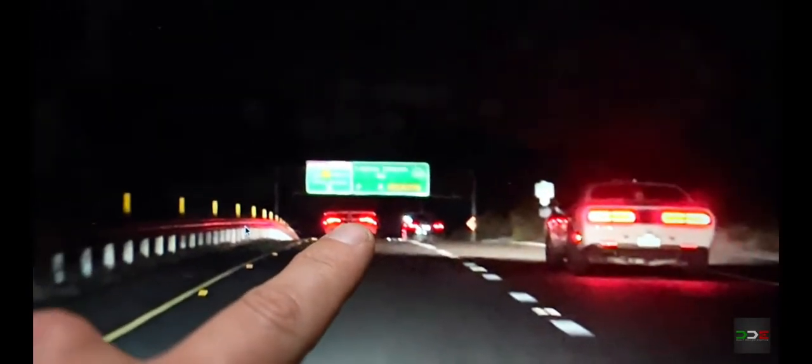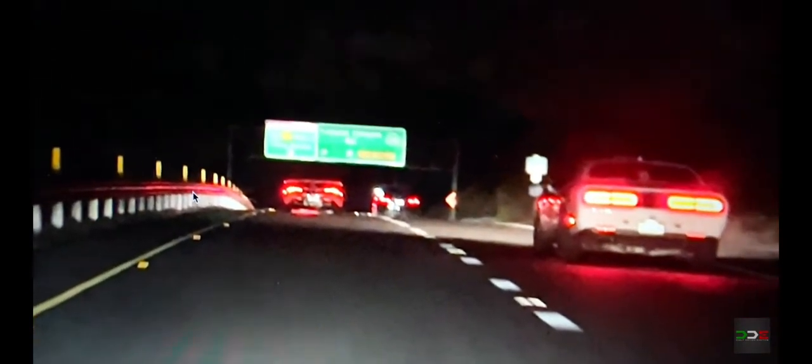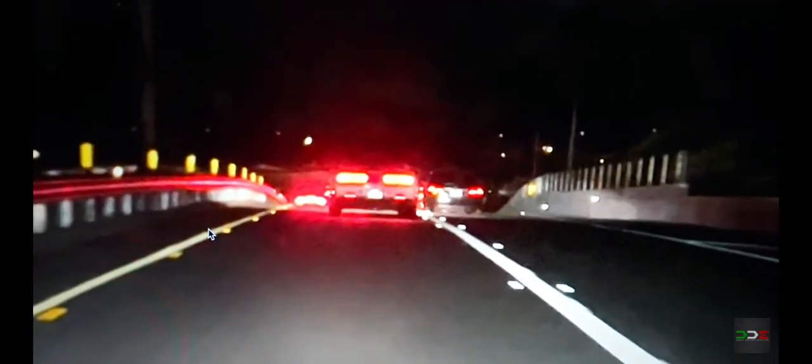The Lamborghini jumps in front of me — this doesn't look like it but there's actually a decent amount of room, like a whole car-length gap, plus he's accelerating. I'm not really accelerating that hard. Everything's good, I've got lots of space around me. I see the accident about to potentially happen in front of me; I'm braking right now. Everyone in front of me is braking, but he's still not braking. He just realized what's going on — danger, danger. Watch my brakes come on after he hits me: boom. Big mess. The Lamborghini gets in front of this guy, this guy's now braking because of the Lamborghini, and it's catastrophe.